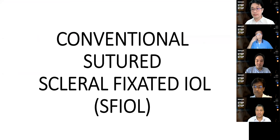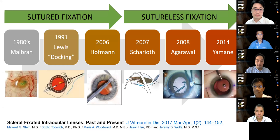So we shall start now with a conventional sutured scleral fixated IOL. Before I go into my real part of the talk, I would just like to bring all of you to the history of scleral fixated IOL. It was started in 1980 by Malbrand and his colleague, where he introduced fixing the intraocular lens to the sclera. At that time, there was no flap and the suture was externalized onto the scleral surface. What happened during that time is that there was a lot of suture erosion because it was exposed under the conjunctiva, which led to a few cases of endophthalmitis.